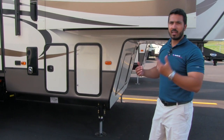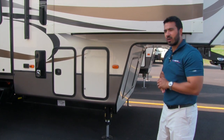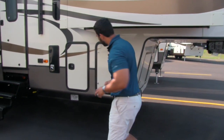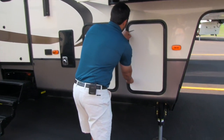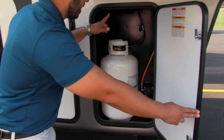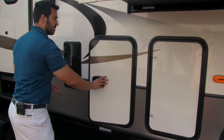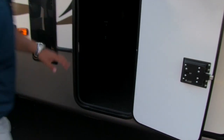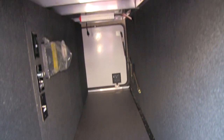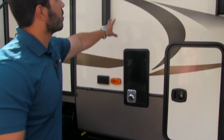The leveling system has a memory, so when you're ready to leave you just hit the button again and it'll move right back to where you dropped it off, so you can just back your truck right up. Over here you're going to have a 30-pound propane tank on this side and another 30-pound tank on the other side, for 60 pounds of propane total. Slam latch baggage doors open up to nice tall pass-through storage. In a little bit I'll show you some extra storage in the back. And of course there's a power awning.